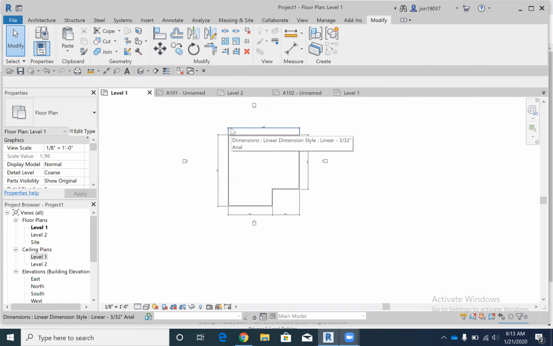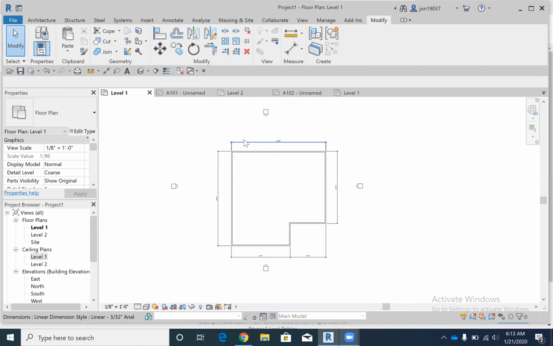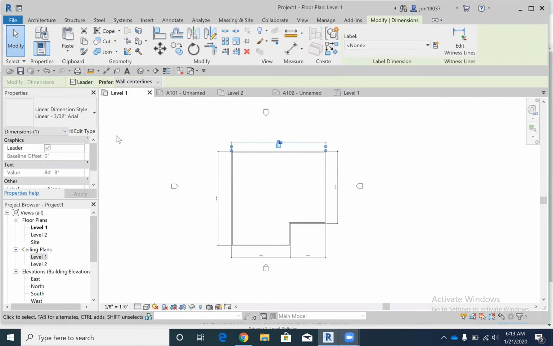Hi guys, I'm going to show you how to use the different functions on the copy and paste functions on the toolbar up here, because there's different things you can do. So for this example, I have some dimension strings on a very basic building, and so I can just click those. So this is on the first floor.